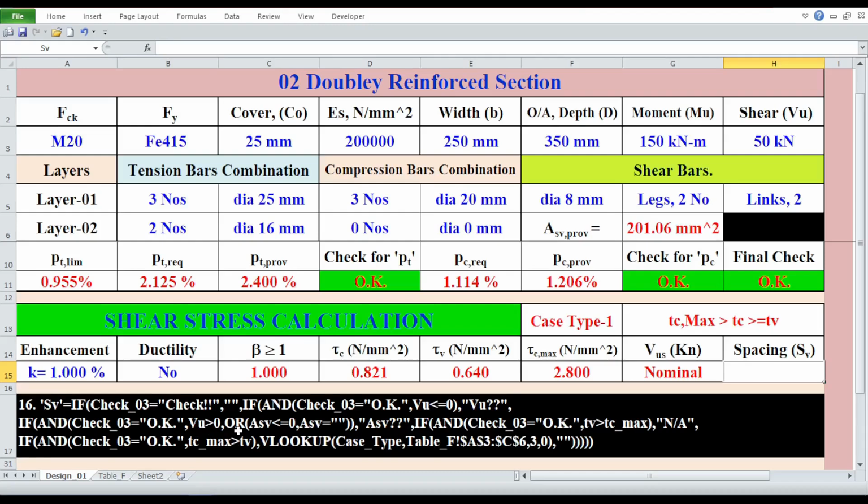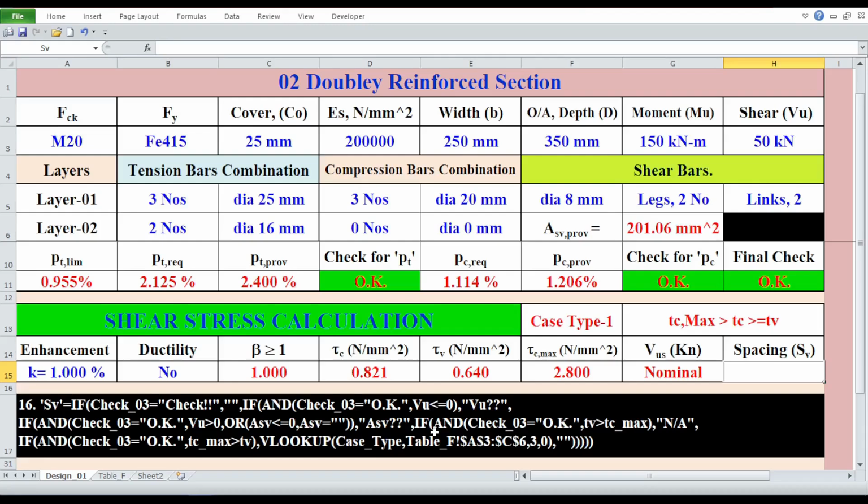Comma, or, open parenthesis, ASV less than or equal to 0. Comma, ASV less than or equal to blank quotation. Close parenthesis for the n function. Comma, then within quotation, ASV, with double question marks. Comma.